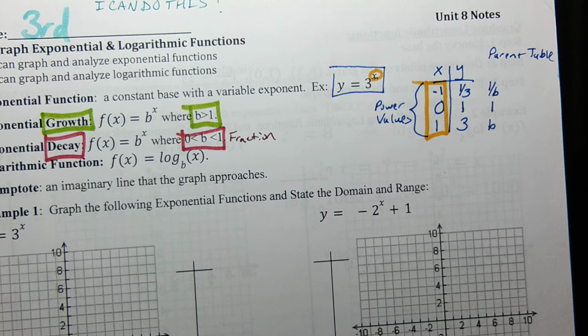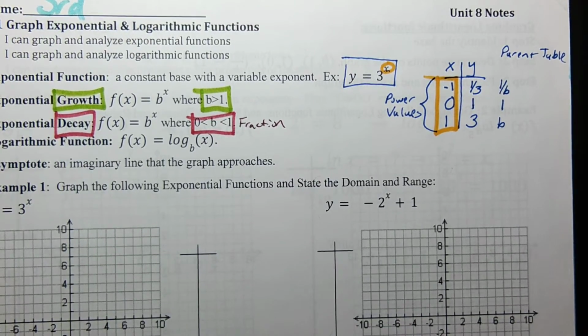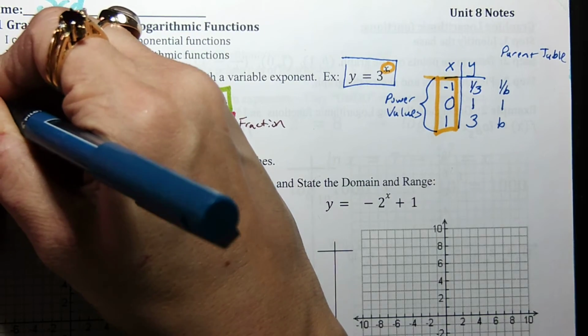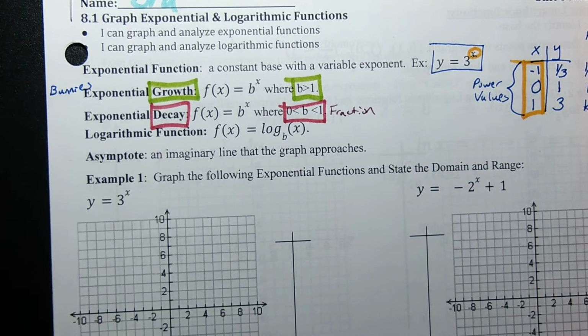Instead of it growing in a straight increase, like in a linear fashion, it starts off small and then starts getting larger very, very quickly. So next to exponential growth, I want you to write bunnies. But other things grow exponentially too. Lots of different populations. Bacteria, viruses grow exponentially, unfortunately, as well. So this unit has a lot of real-world applications that we can get into. There's certain types of savings accounts that grow exponentially. Credit card debt can grow exponentially, unfortunately. So there's lots of good applications that will come into play with these exponential functions.